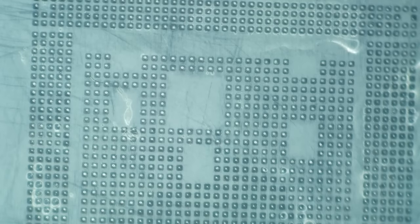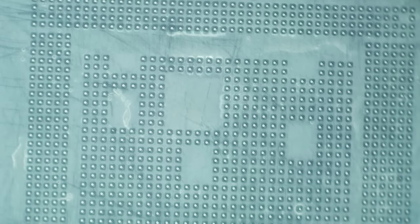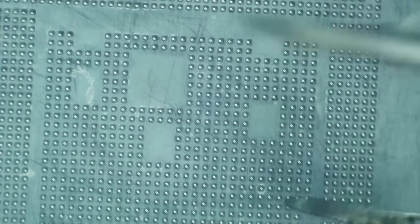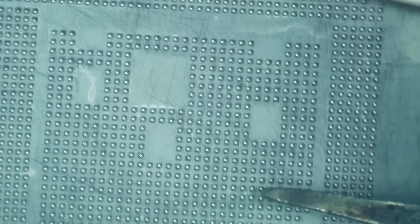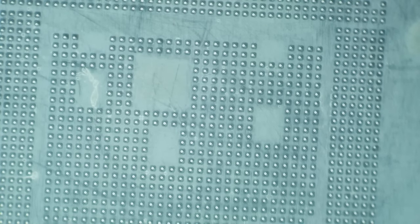And this is going to take care of oxidized pads and areas where the solder didn't want to stick before. This flux will take the oxidization off and get the balls to stick. So then, what's this one? There we go. All right, let's let this cool down because it should be good.